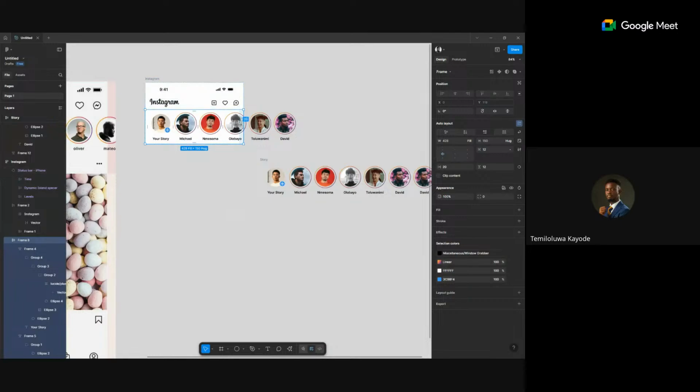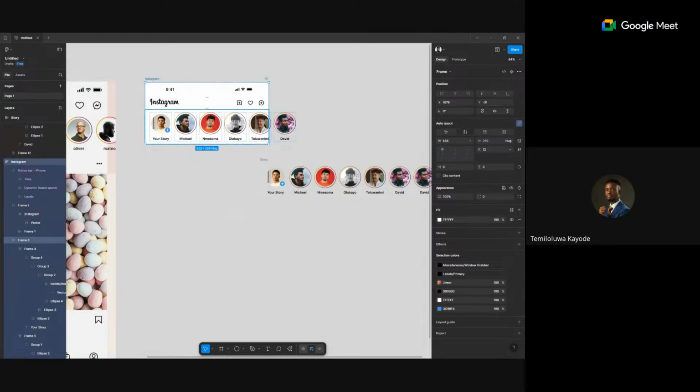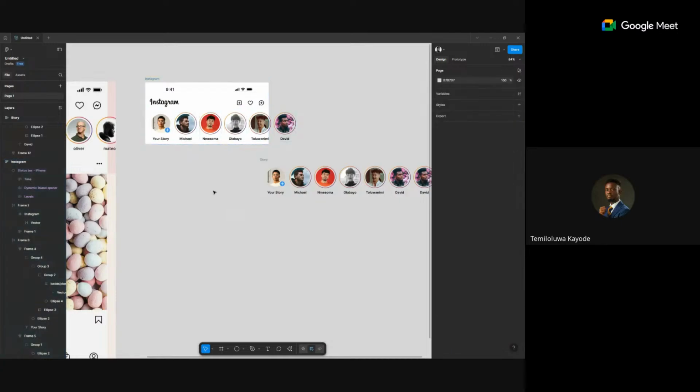If I fill it, it takes up the width 428 of the parent. So if I adjust this now, you can see I adjusted to 538. If I come here, it adjusts automatically to 538. So whatever I do to the width of this Instagram frame, these children take that width.